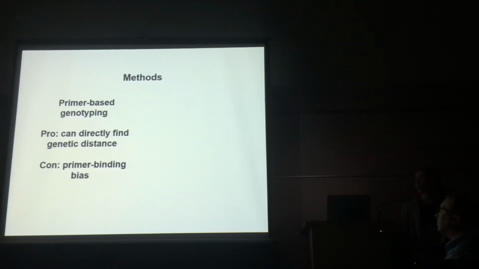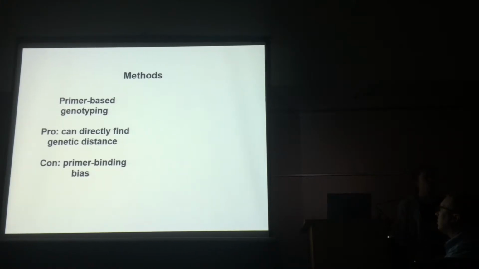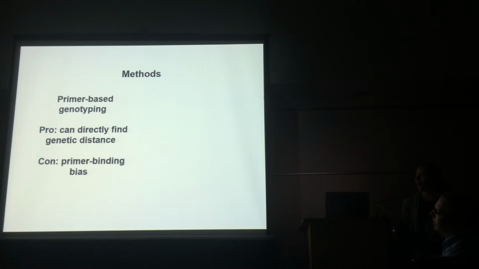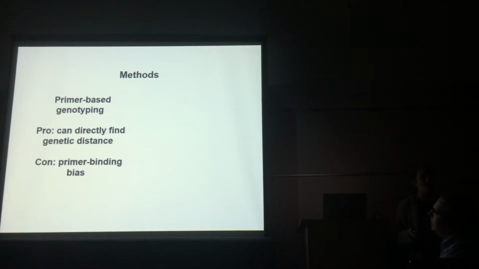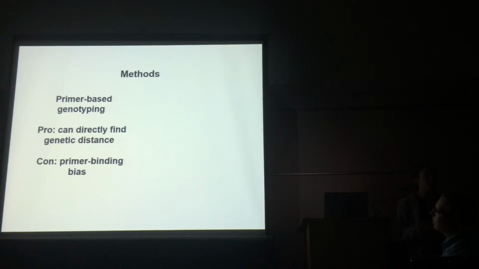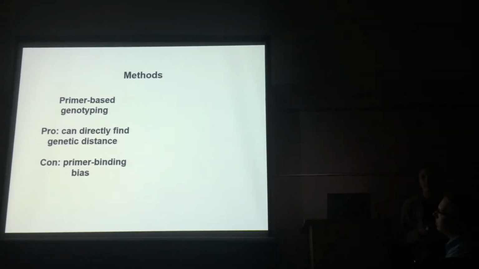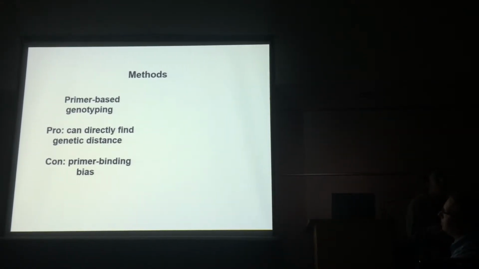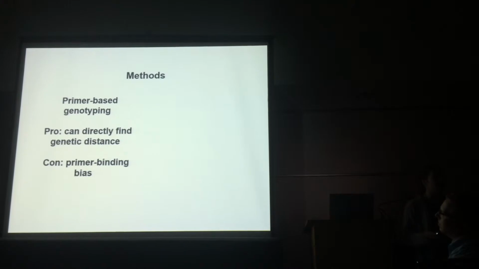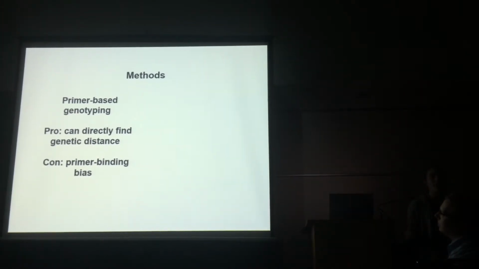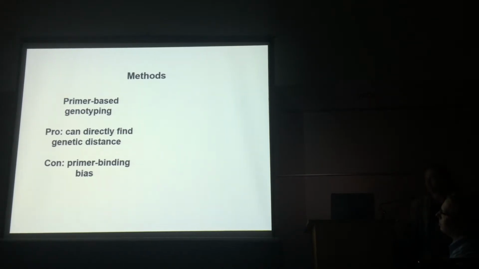The drawback for this approach is that you need to design your primers ahead of time, and you need to look at existing DNA sequences in order to do so. So essentially you may be very interested in things that are occurring in the microbiome, but if there's no representation of the DNA sequences of those organisms, you have no way ahead of time to design your primers to actually catch those organisms. And so you essentially have a bias towards unknown unknowns in your sample set.